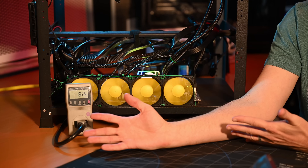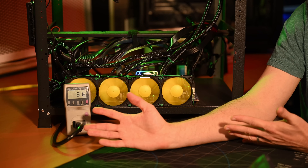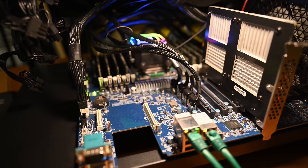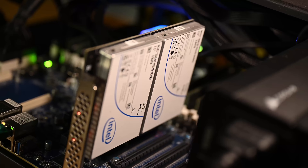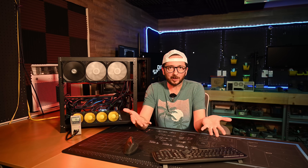You can see the AMD EPYC 7702 with eight DIMMs — these are 32 gigabyte DIMMs — running right around maybe 85 to 90 watts idling. That is with two pretty substantial U.2 drives in there as well. Those are Intel, clocking in at about 10 watts apiece. So realistically, you're about 60 watts if you just had the two onboard NVMe's and the CPU, and that is in performance mode.